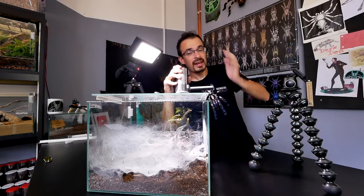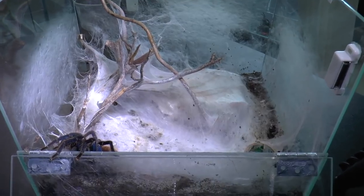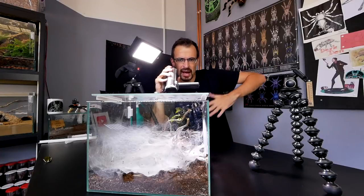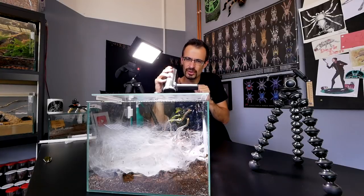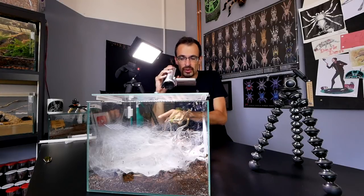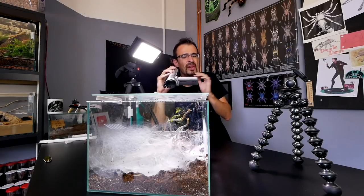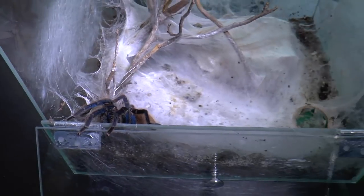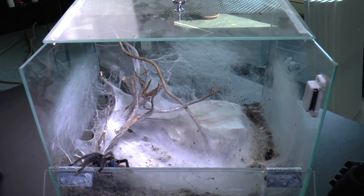Just beautiful. And the care is super, super basic. This is the enclosure, you keep it dry. You just have a water dish that you try to keep full, but since she always webs it up, it just sucks the water out of it. So it's kind of hard to do that, but dry enclosure with water dish. You don't need to moisten the substrate. Unless it's a sling, then I would like to put a few drops on the web to make sure that the sling is hydrated. And yeah, you get it and you enjoy it. That's all that I can say about it.